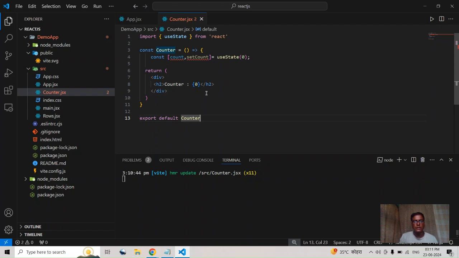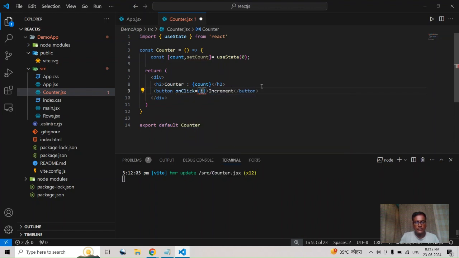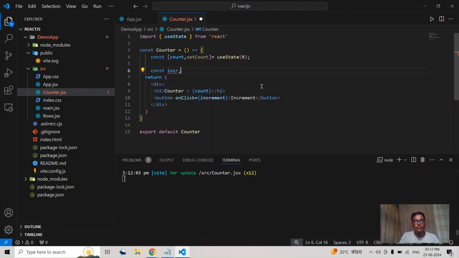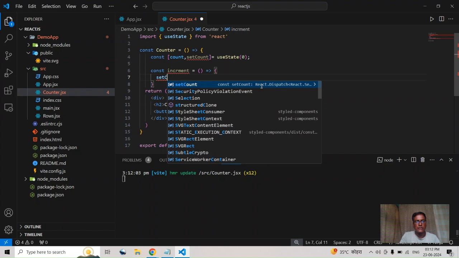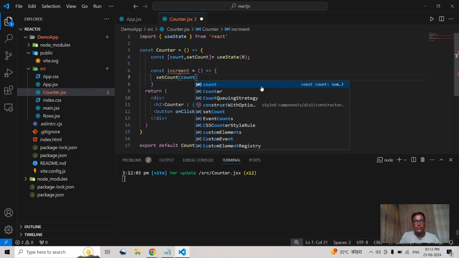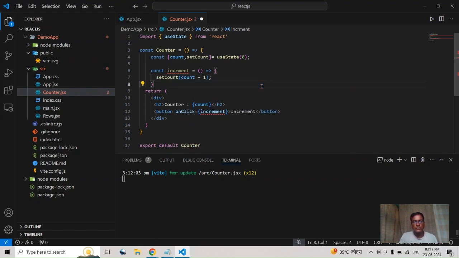Till now we have used this. One example is that I have made an error. I don't want to call count like this here. Okay, and now after displaying the value I can create a button which can increment this particular value, and we can name it increment. On click we can call a function, increment, which we create inside this component, like const increment, which can increment this count value, and we can increment by +1. Okay, this function will increment this value.